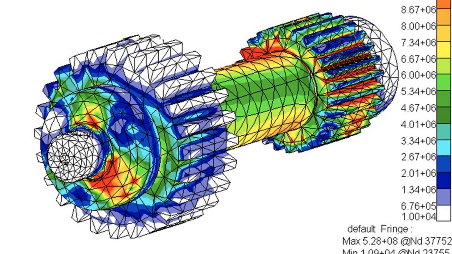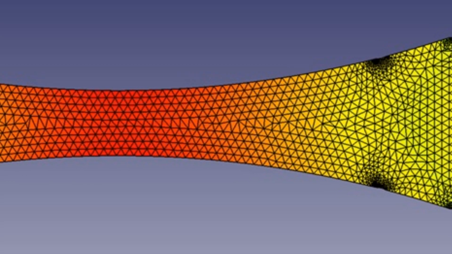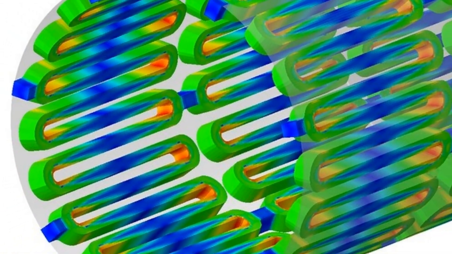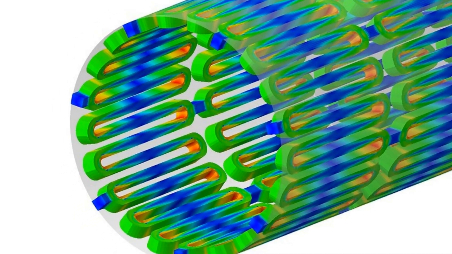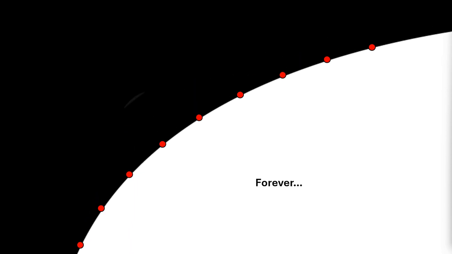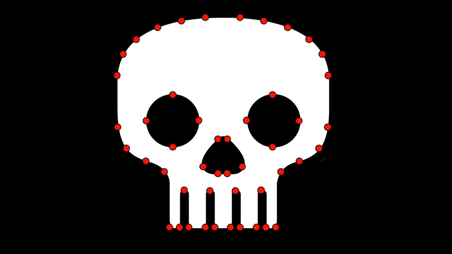FEA is an engineering tool that uses computer simulations to predict how an object will react to various physical effects in the real world. These physical effects might include heat, vibrations, or fluid flow, and most important for skull research, the application of forces. It was first used in aerospace engineering in the development of things like aeroplane wings and other structures. Any object in the real world has potentially infinite points of reference from which to collect information, but infinity of anything isn't really helpful for computing the transfer of physical effects. One answer to this problem is to break down those infinite points into an actual definable number of points that represent the overall shape and structure of the object.